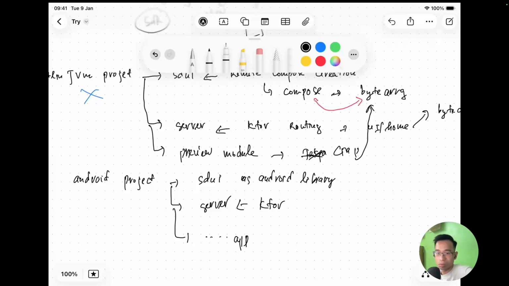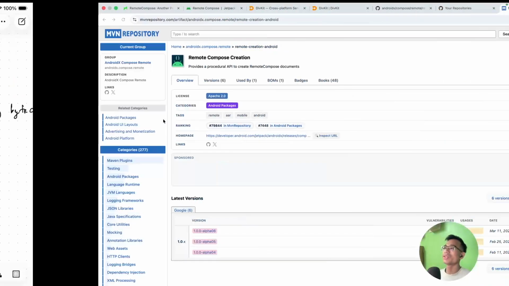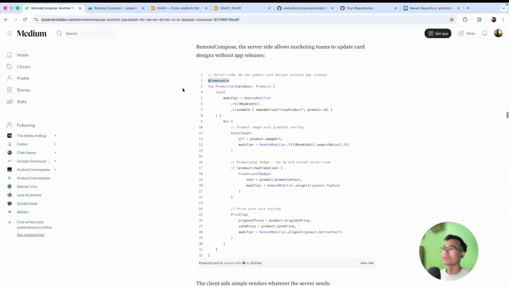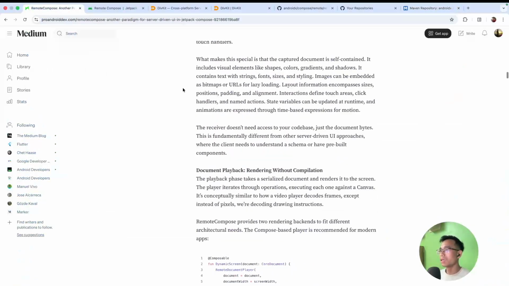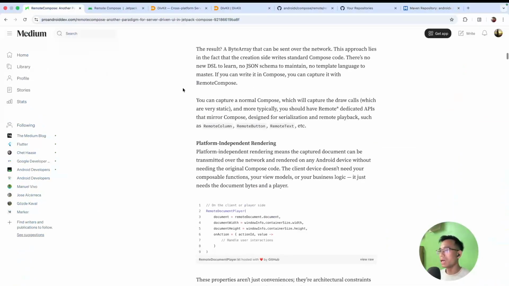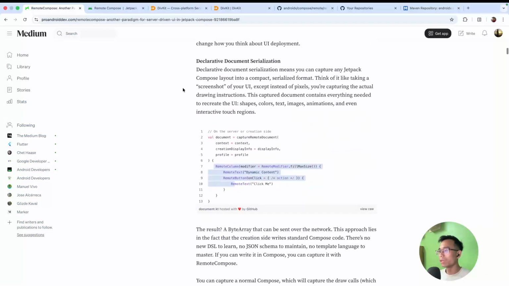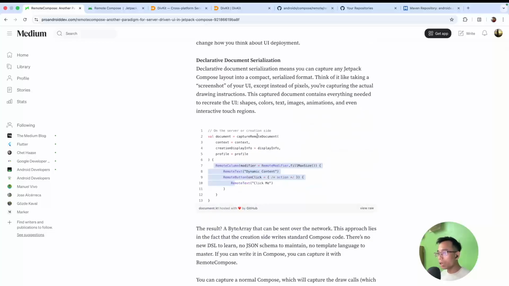When I check his document, his article, I see that to convert a composable screen to a byte array, we need to call the function capture remote document.